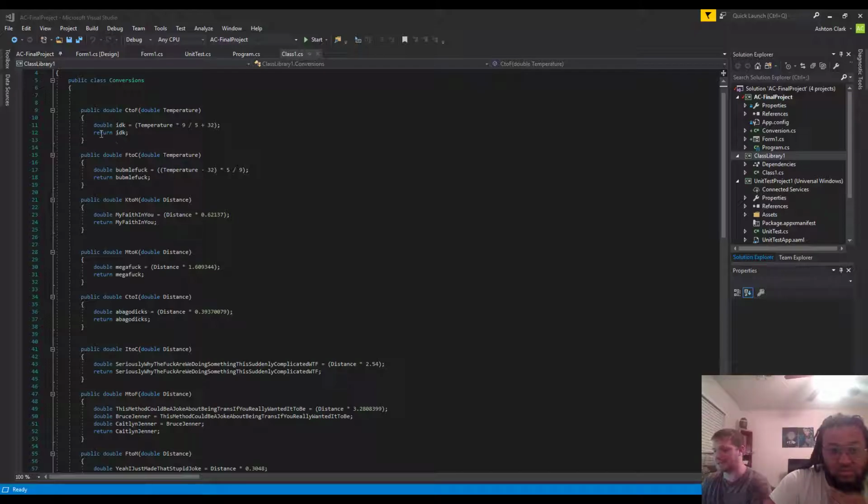What's going to happen with each of those is it's going to take in a value, operate on that value, and then return the new value. So right here, temperature, this is where in the coding you will put in a value like 50. Then it will be 50 times 9 divided by 5 plus 32, by order of operations. It doesn't have to be named temperature. Again, your names don't really matter so long as you are consistent with your naming. That's why we have IDK, which people know is I don't know. So our variable for our double and return is IDK.